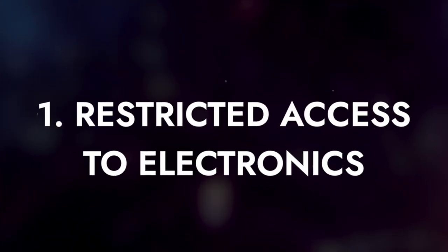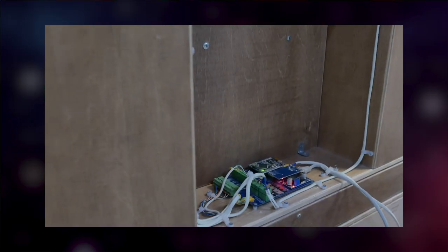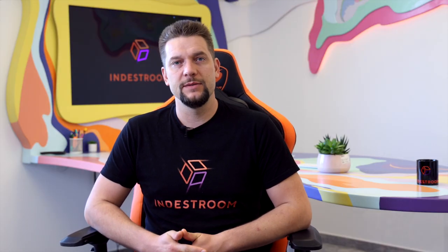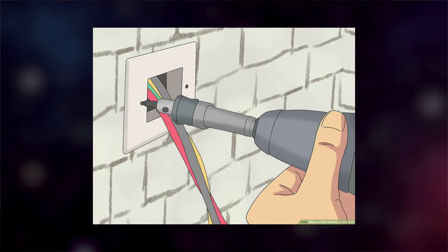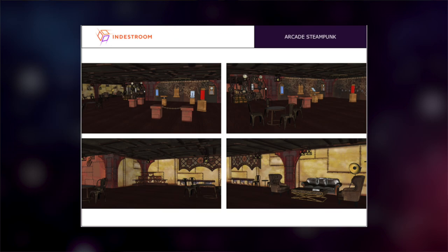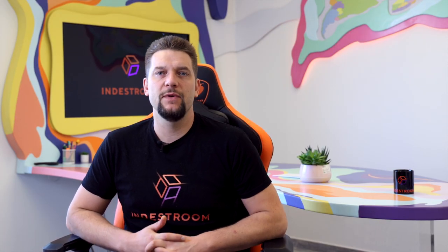First: restricted access to electronics. All the wires in the room, all the electronics built into the puzzles, all the lighting, and any other electronics must be well hidden from the players. We recommend preparing the room in advance by placing all the wires into the walls. That is why we always start with a wiring plan and a 3D plan. Don't have any open sockets — unfortunately there have been cases where players have mistaken ordinary sockets for hiding places.